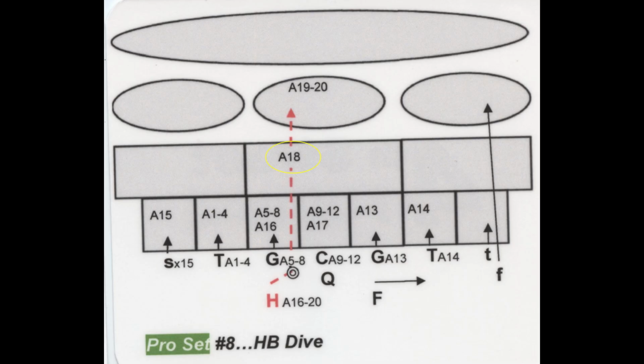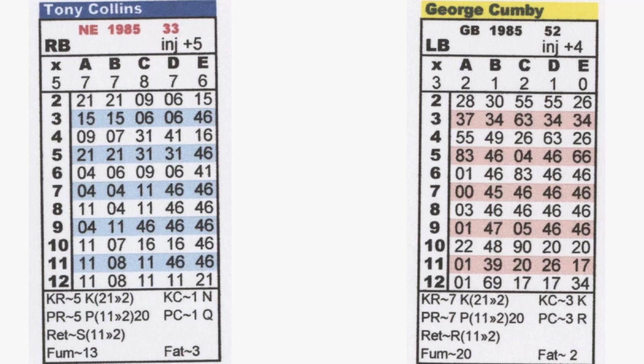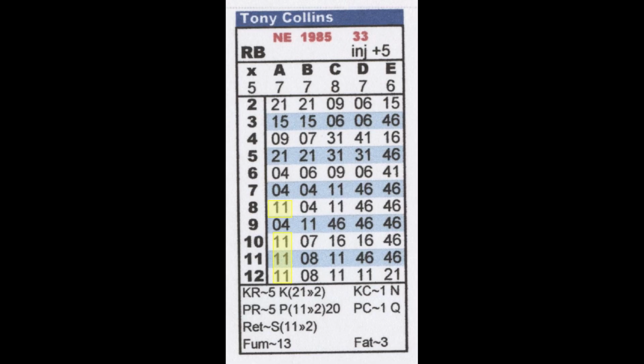Going back to the play card, my guess is that the roll wound up being an 18, where we would compare the A ratings between Cumby and Collins. So Collins has a 7 in his A column and Cumby has a 2. I guess that's what you get when you're faked out a lot. 7 minus 2 is 5, which gives Collins a 50% chance per the 4th Street engine. Well, the gain was for 12 yards, which means that he hit one of those 11s on his card, plus the roll with the 10-sided die would have been a 2.